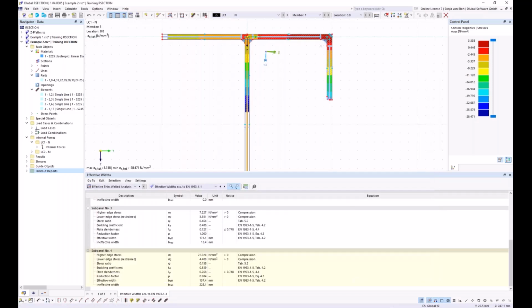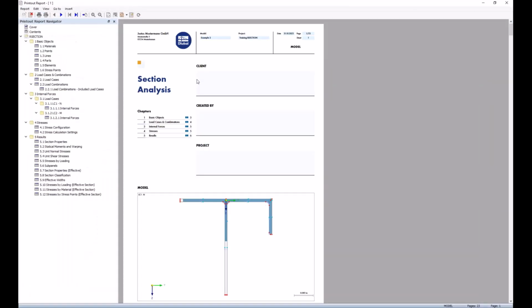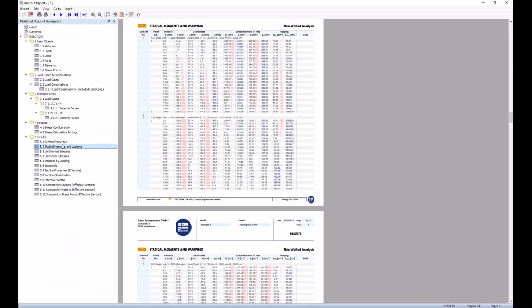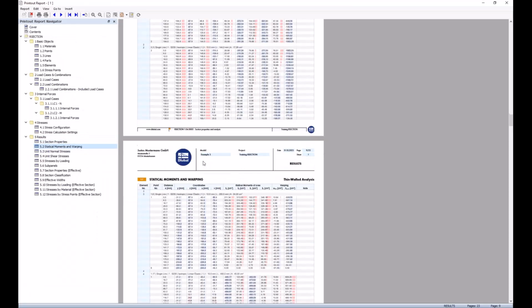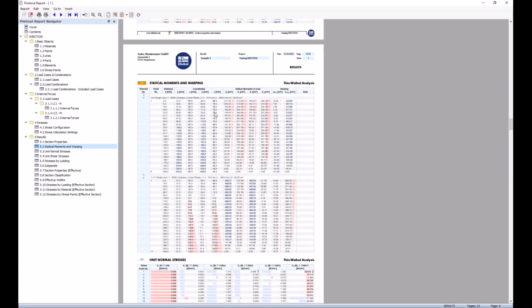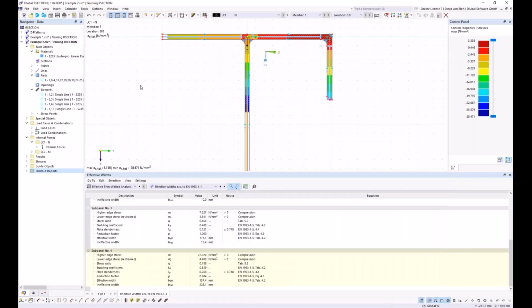Now the printout report will be created. I can see here the numerical results. It's also possible to add graphics to the printout report. To do this, I hide this printout report, and I use here this function, print graphics to the printout report.